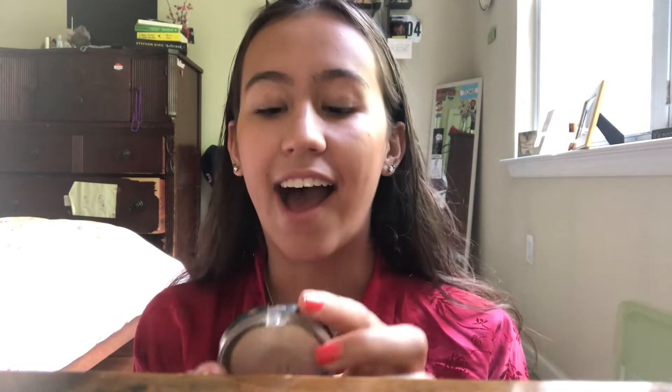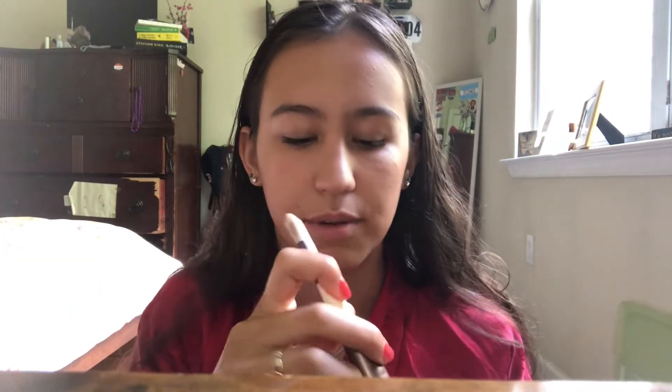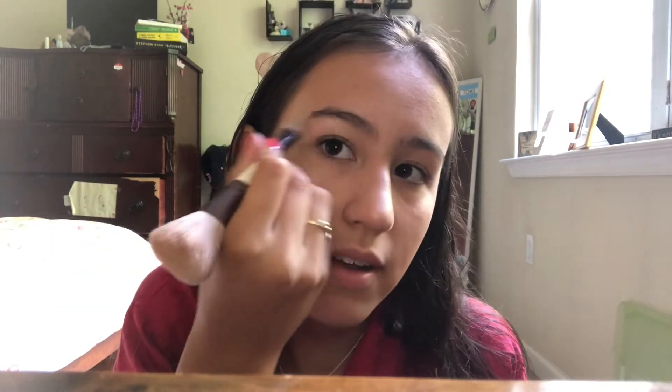After my bronzer, we do my favorite part of the whole makeup routine — highlighter. I love highlighter. I probably highlight way too much, but this was also a gift. It's Moonlight Pearls Highlighter from e.l.f. I just put that on like crazy on my cheekbones. I use a Bare Minerals brush for this. And then on my Cupid's bow, and then I put it on my nose. Someone once told me when I was too shiny, and you know what, I don't even care anymore because I like my nose to look shiny. Then I take the smaller end of the brush and highlight the corners of my eye and a little bit under my eyebrows.